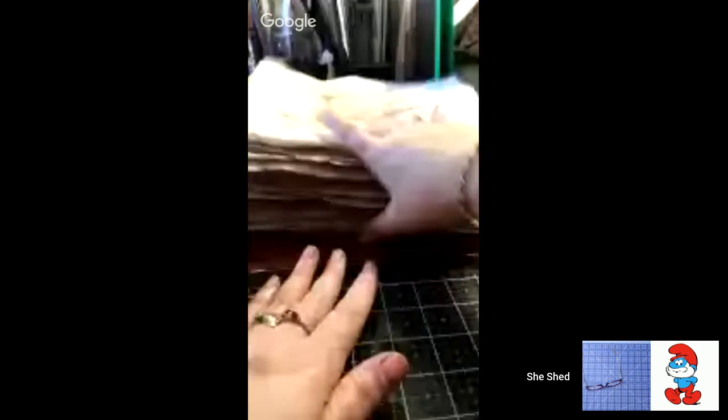And then this one I'm probably also going to turn into a digital. I just like how it's sandy, gritty looking. So that's what I'm doing. Those are two that are going to be digitals. And then I just, you know, fold them in half. When I run low, I make more.